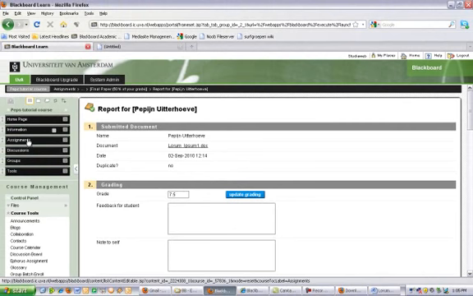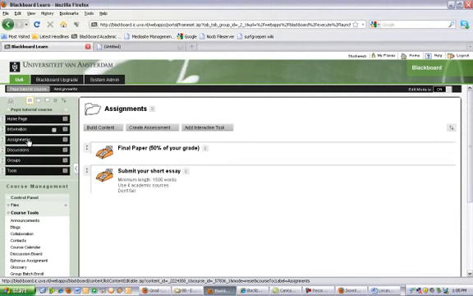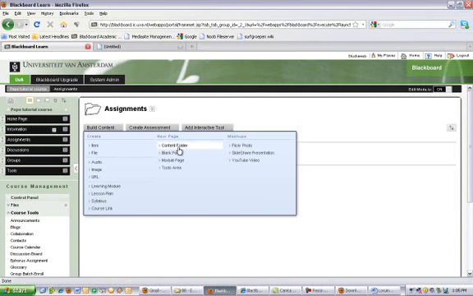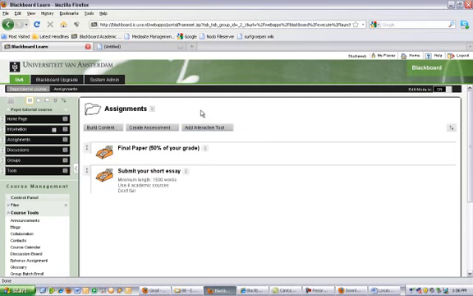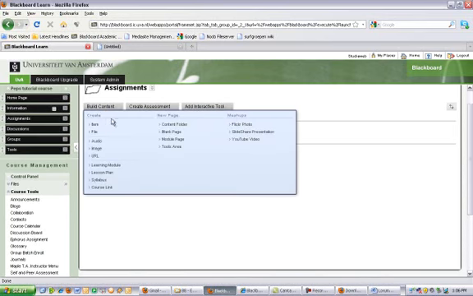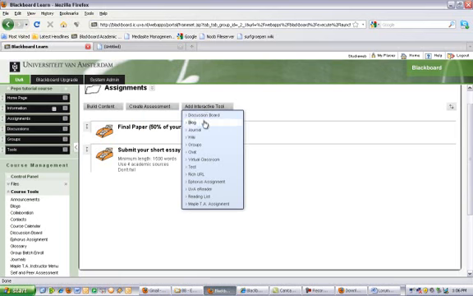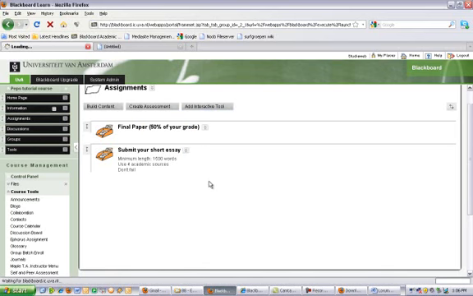So that's one Ephorus assignment for the whole course, for every student in the course. But maybe you would like to create Ephorus assignments for certain groups. Maybe you have a course that is divided in 4 groups, and you want them all to submit a kind of paper, but you want to be able to do that per group. And for that, the best thing to do is to create Ephorus assignments that are specific to the group.